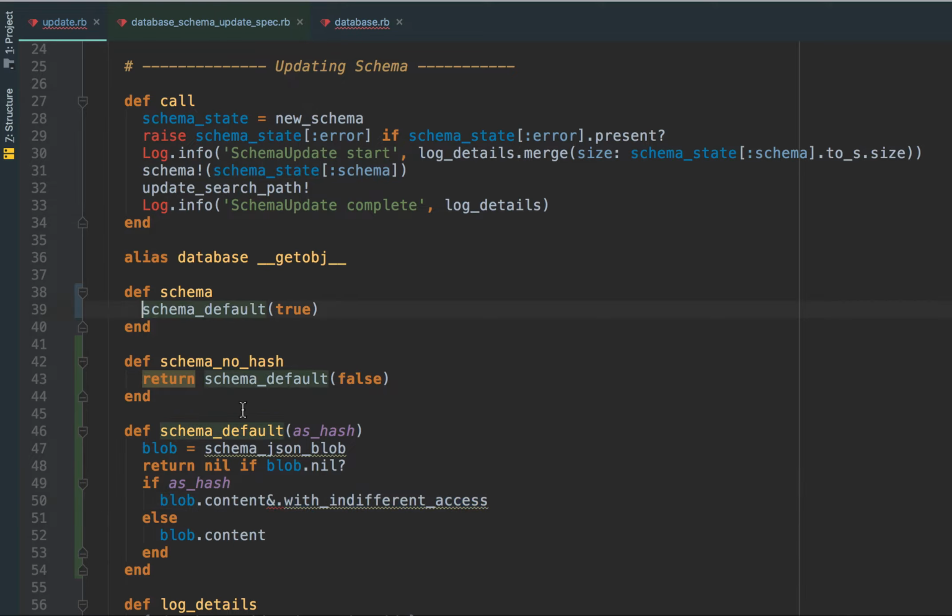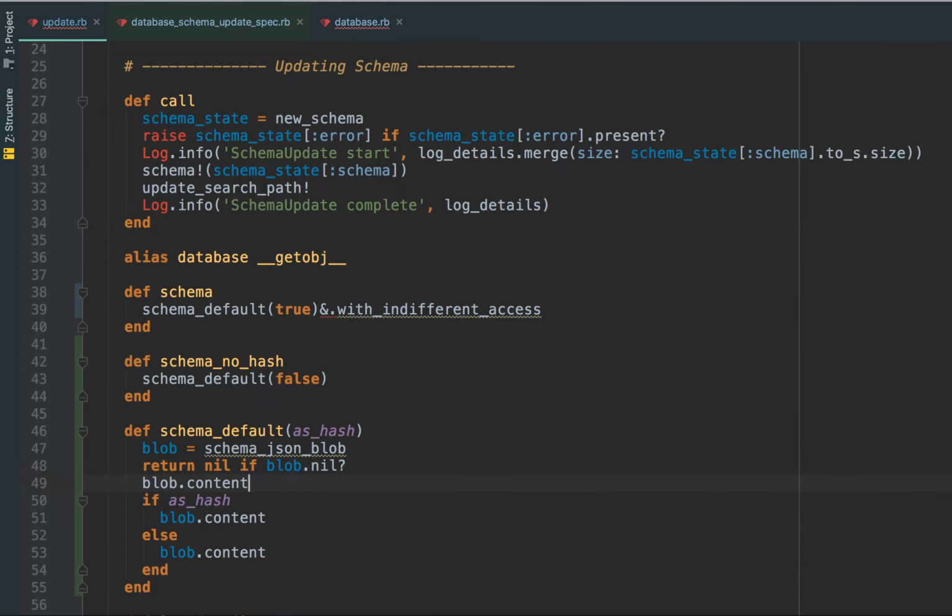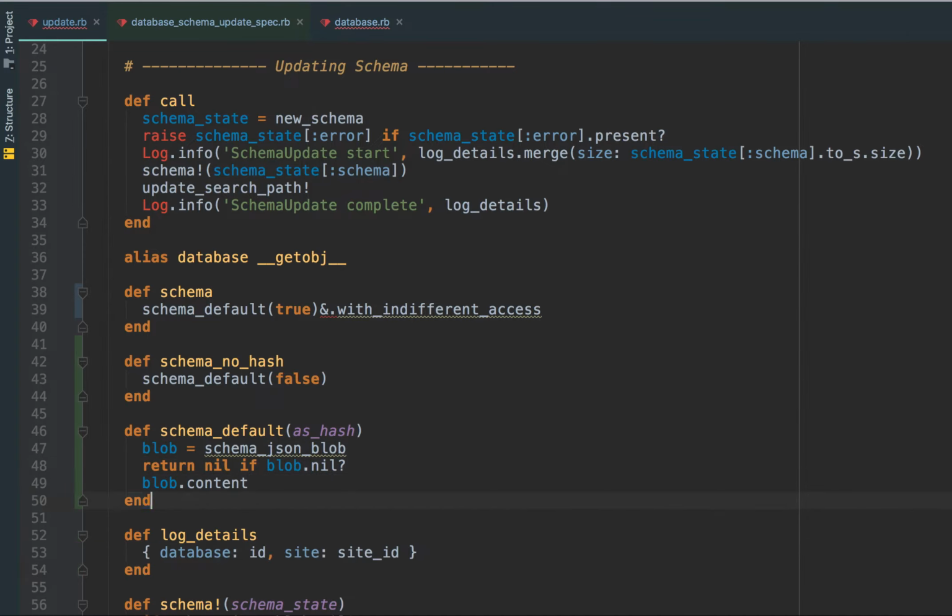By the way, I forgot to take away these superfluous return values, so I don't need those. But given that we're only passing true here, so this will only be used in that one case, I can just move this up here. And that's really handy, because what that reveals is that in either the true or the false case, we're just doing blob.content. It doesn't make any difference, so I'm just going to move that here, and then I can delete this code right here completely.